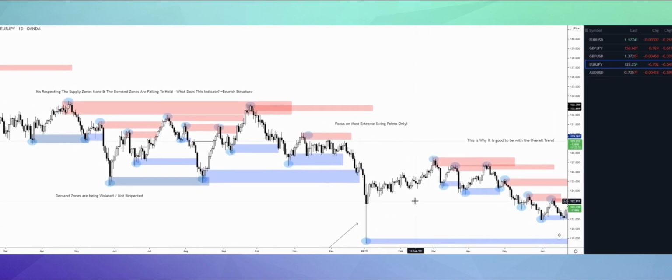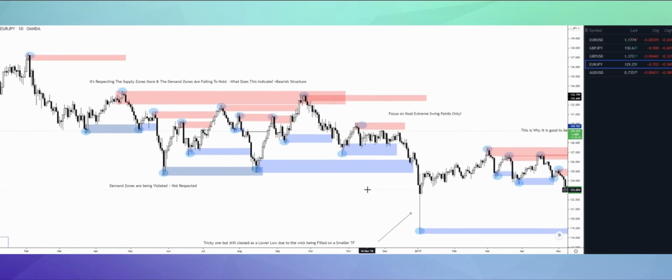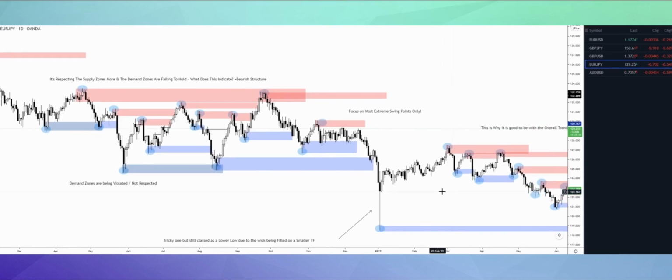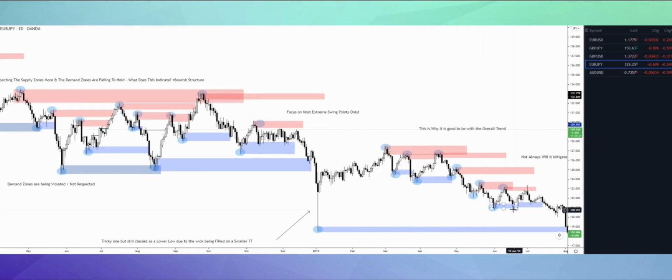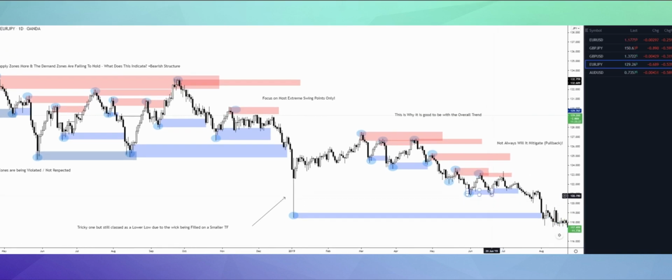And this is what you will see on the charts every single day. You'll see price tap into a demand zone, short-term structure, short-term reaction, and then bearish structure. But again, we wouldn't look for buys within a bearish trend because we know price is moving to the downside. However, like I said, I can't tell you what to do. And if you're trading counter-trend trades, that's absolutely fine. Because if you want to take a trade from the demand zone, all you could do is target the order block or the new supply zone within that move that created the downside that tapped into the demand zone. So it's just about scalping.